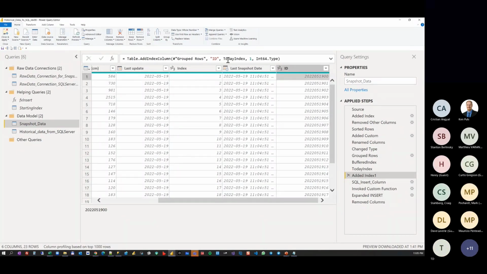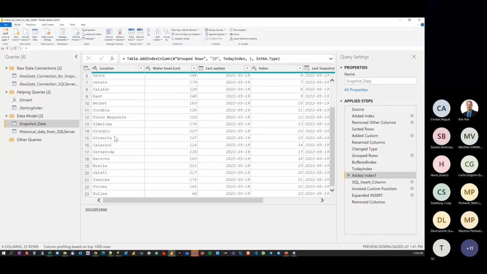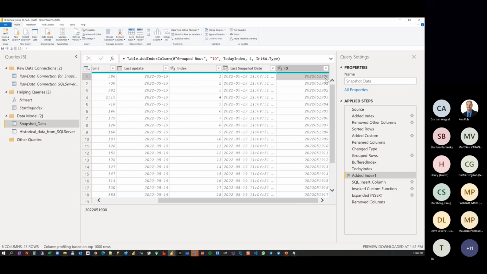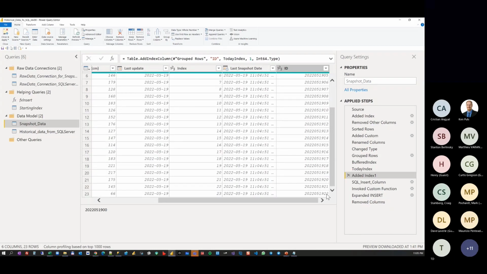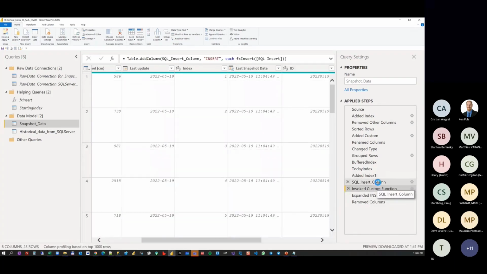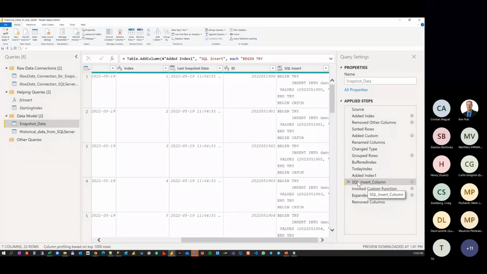We're just adding an index starting from our today index and incrementing with 1, getting a different ID for each of the rows that I'm having in the snapshot, starting from 1900, 1901, 02, 03 until 22. I have only 22 now because I started from 0, but this can be modified according to the use case. And from here, it's the exact same thing.